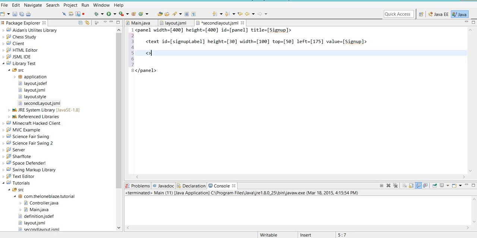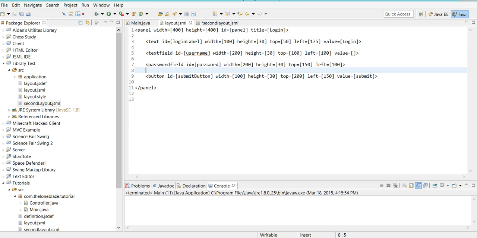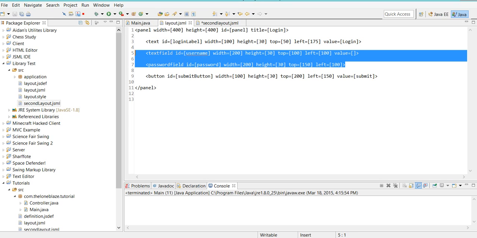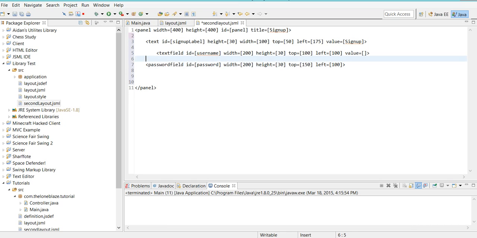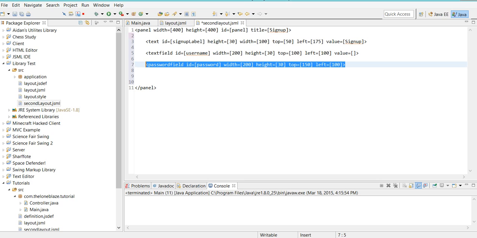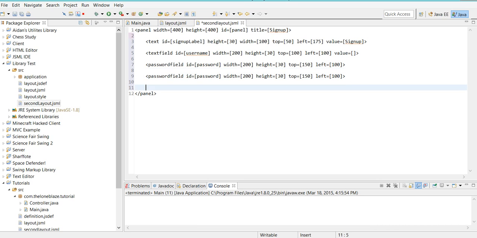And then we're going to make, so we're going to want probably, I'm just going to grab the same code for text field and password field again. We can add these here, and then we can go over here and just do that. We can copy, toss that guy there, because we're going to want two passwords.